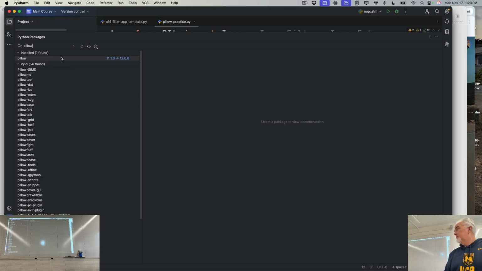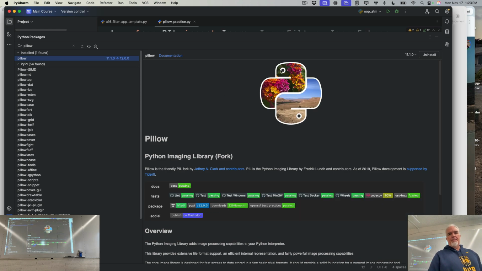And what you should see there is one that is just lowercase. You'll see a lot of stuff here that has the word Pillow in it. You don't want any of those. You just want the plain old Pillow package. And when you select that on the left hand side here, it'll come up over here on the right with information about that library and a button right here. Yours should say install unless you have already installed it or it happens to be installed on your computer already.